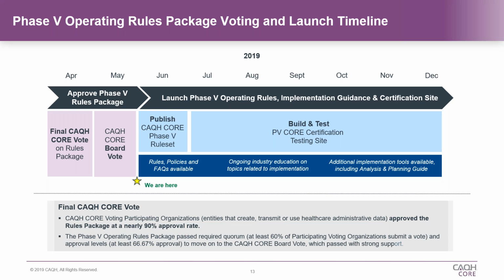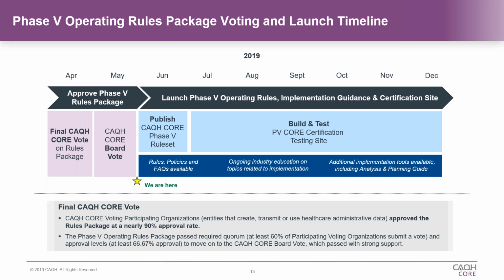Also, we'll talk about our CORE certification testing site that will be launched this year. It is available already for Phase 4, so you can go ahead and work on that now and get your connectivity and your security set up for the transactions. And then we'll work on Phase 5 this year so you can have your data content ready for the transaction support as well.